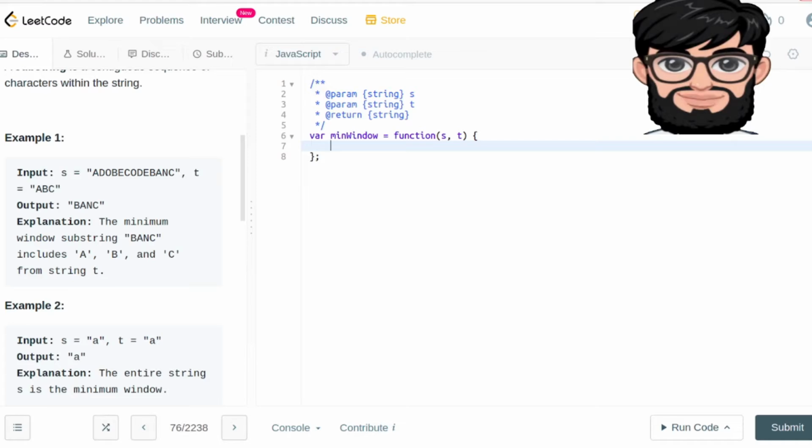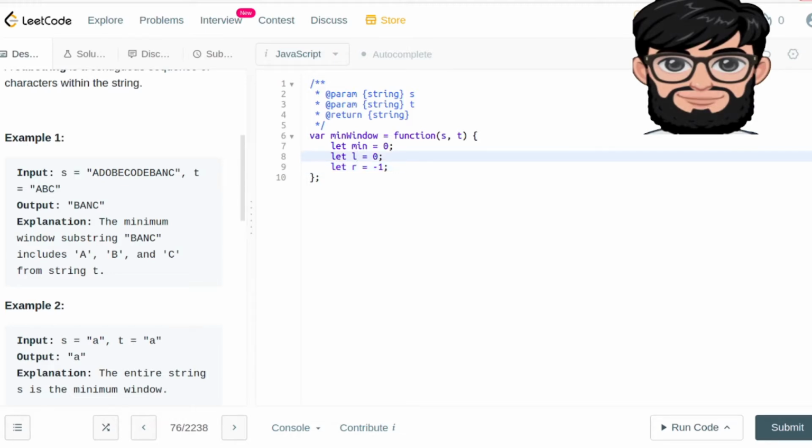So the way we're going to be doing it is, basically, initially we're going to have our minimum equal to 0. We're going to have our left pointer pointing at the first index, and initially our right pointer is going to be pointing at -1.